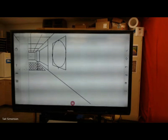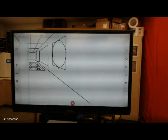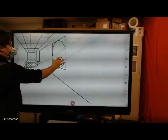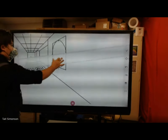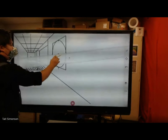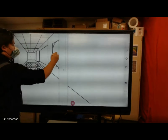Yeah, your ellipsis. All right. So we have our circle. Okay. So what we're going to do is we want to find the center of that circle. So we're just going to reline up our midpoints, and we are going to put a little bit of a mark right there, just to illustrate where the exact center of that is.